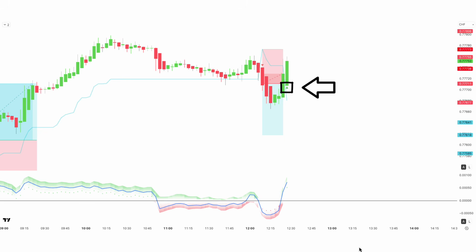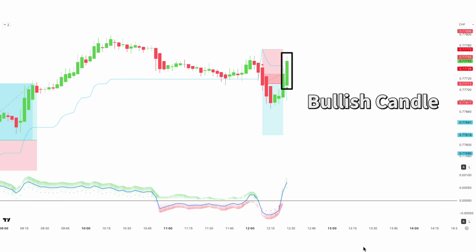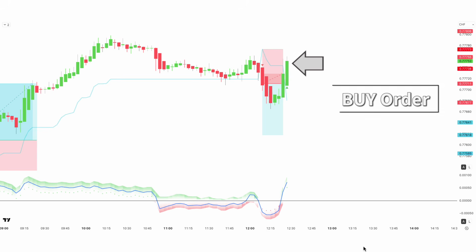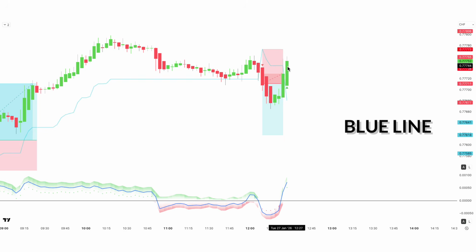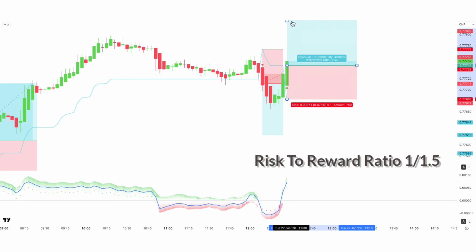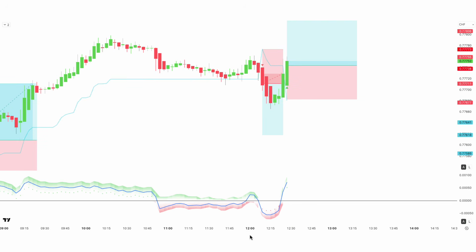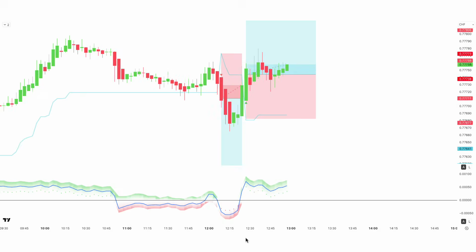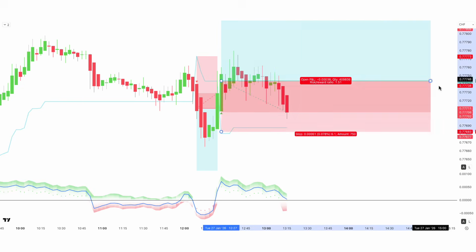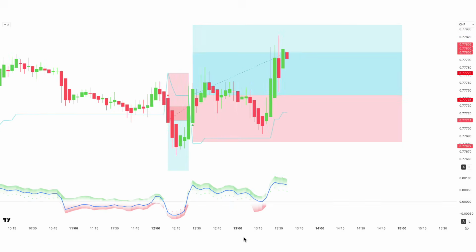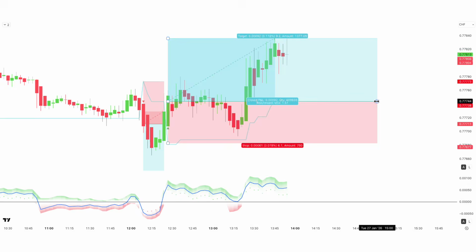Here the J-Trend Sniper V2 triangle up of this indicator is a buy signal. Here the blue line of AI Super Trend is above the zero line. Here the market has made a bullish candle to give confirmation, so all our conditions are being fulfilled, so we are placing an order to buy. Our stop loss is to be placed at the blue line, and the risk to reward ratio will be 1:1.5. Let's see what happens to our trade. Our trade is running in profit. We have won the trade. Let's find the next trade.